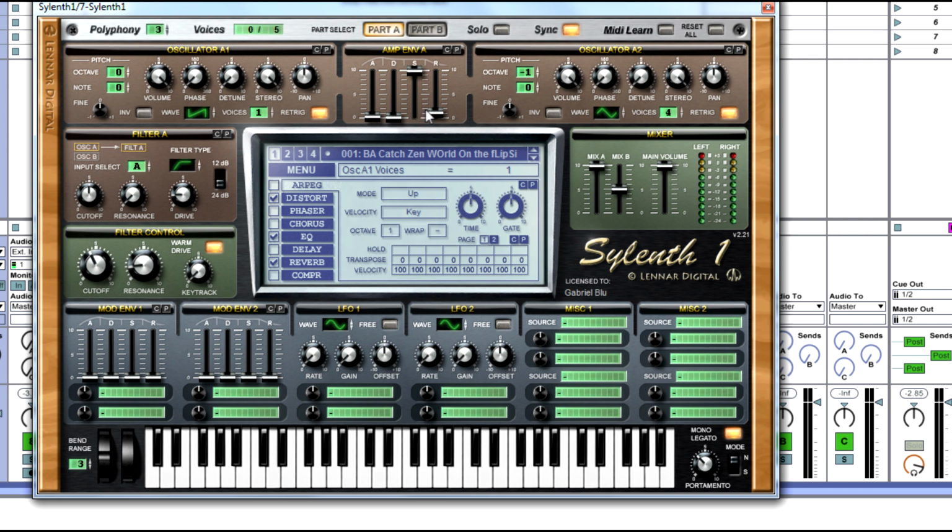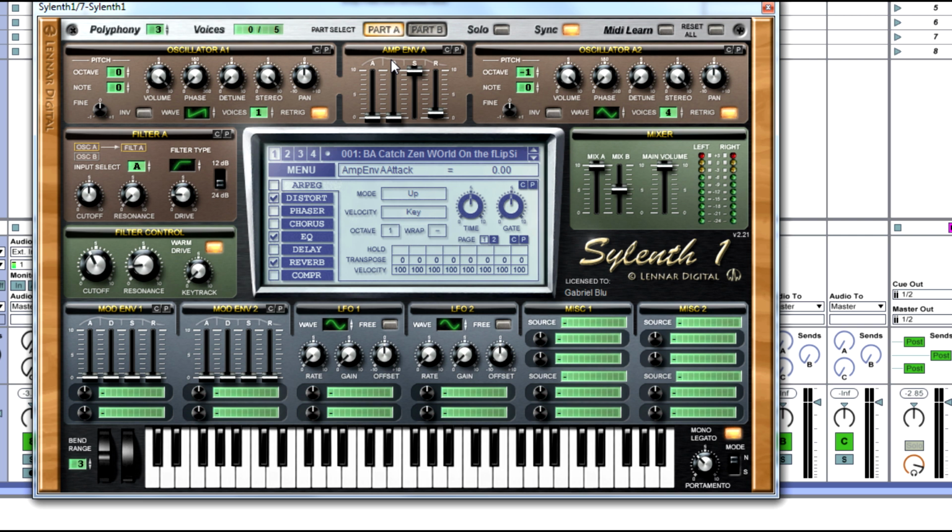We're not going to touch this. We're going to increase the release a little bit to around 1 o'clock, and we're going to reduce the attack down to 0 so it can be a lot punchier. ADSR, remember, is attack, decay, sustain, and release. Since this is our amp envelope, attack is going to decide how fast the sound comes out.